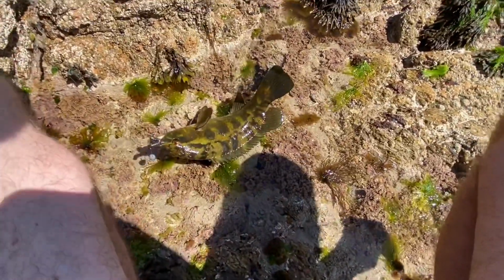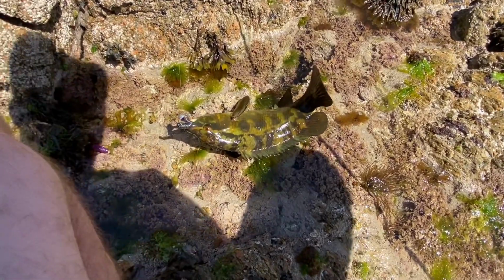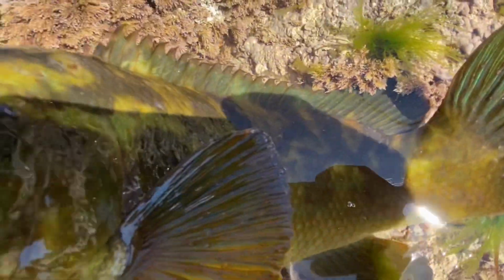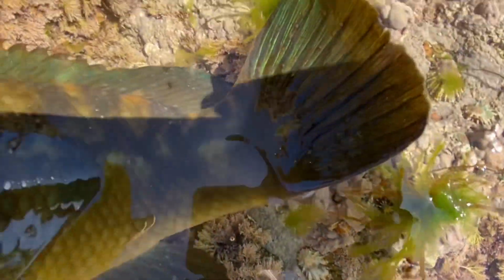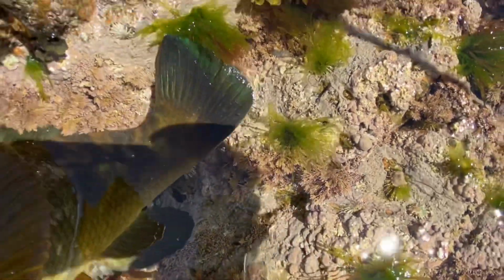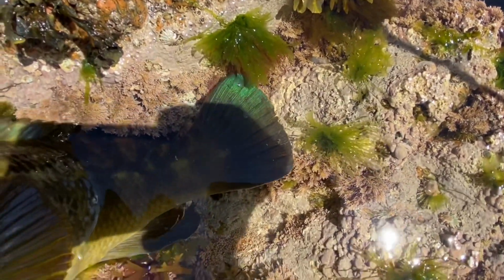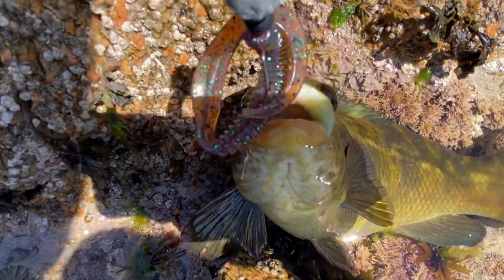Let's get the rod set up. But look at that. Check out the colours on that, guys. It was absolutely glowing green in the water. Hopefully I can get the sun on it enough. Yeah, look at that, the greens on that. Absolutely phenomenal. Check the teeth out on that fish as well.